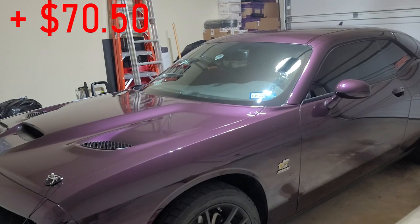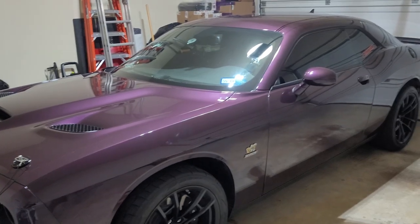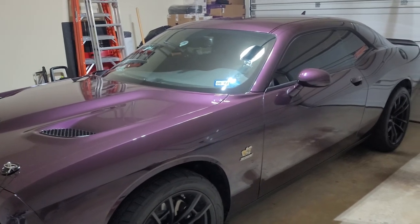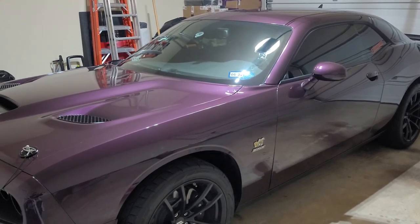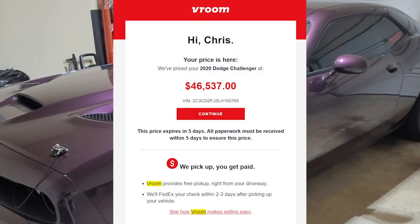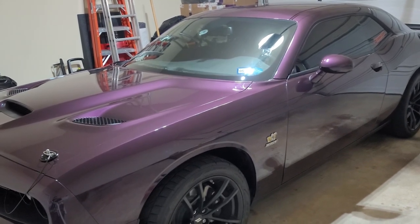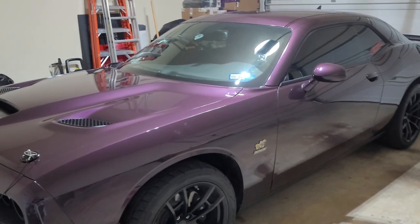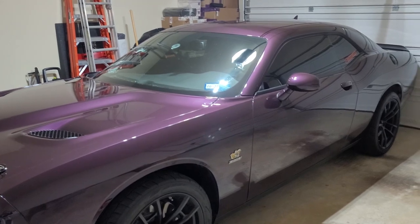I actually did spend another $70.50 a few months later when I got a personalized Air Force plate. Now talking about the crazy market — back in July right after I hit the one-year mark, I decided to go check on Vroom and see what they would offer me for my car. Prices were already going up, so I was like, hey, why not? Vroom offered me $46,537 — that's not just more than I paid out the door, but more than the MSRP. Had I taken that deal I would have pocketed over $10,000 after paying off my loan, but like I said, this car ain't going nowhere.